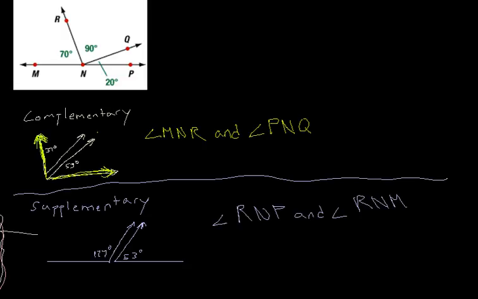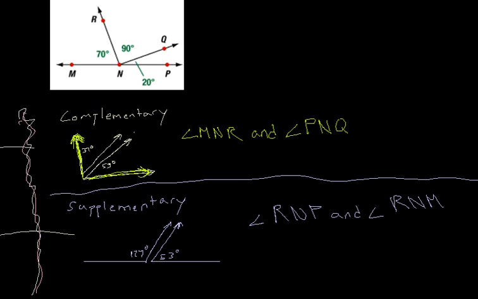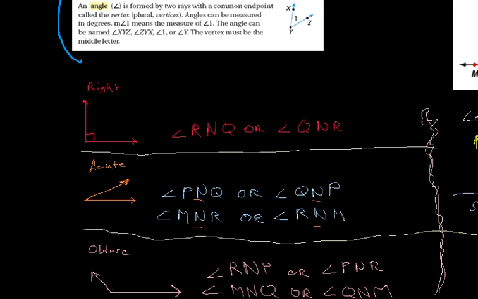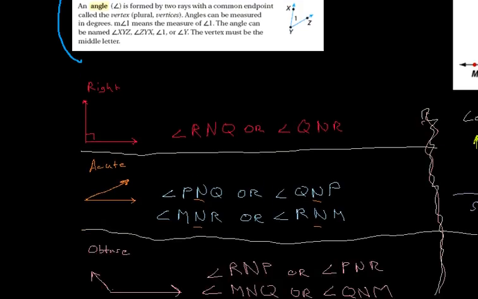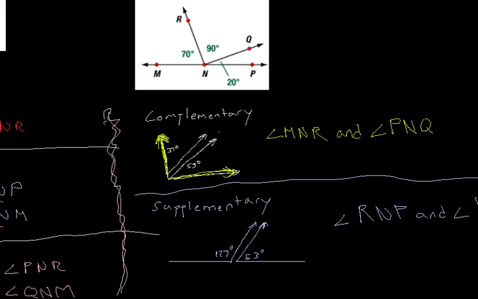Great, cool stuff. Well, we've gone over not only how to name and label our points, lines, segments, planes, and rays, but now actually categorizing and naming angles as well. This is cool stuff. See you next time.